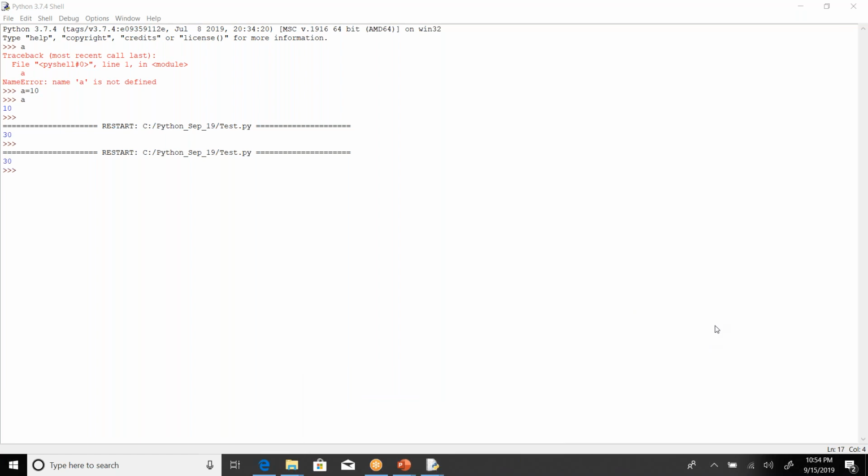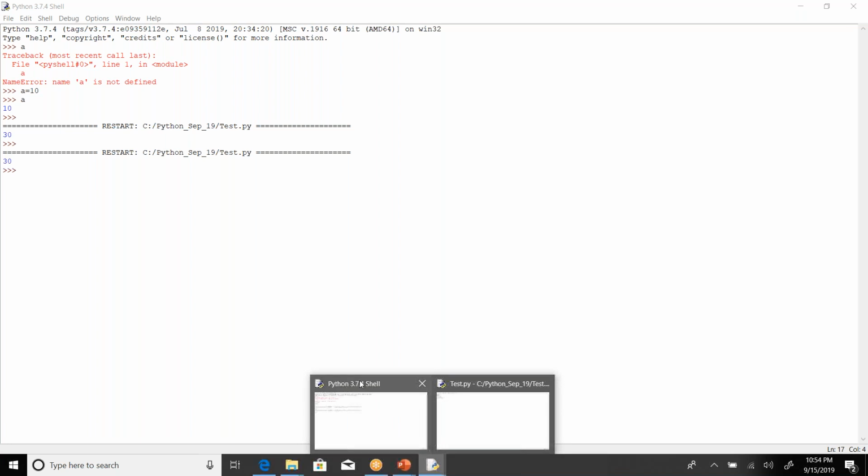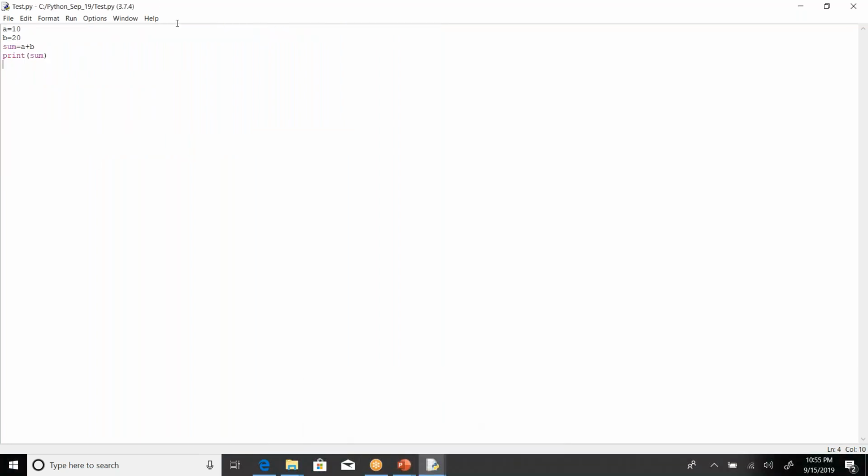And second, I got a question. Can we get IDE and shell together, like writing code and seeing output on the right side? Yes, absolutely. That's what you have IDEs for. In the IDEs, you can write the program and execute it there only. You can see the output there itself. But this is not an IDE. It's a basic editor that we get from the Python installation.